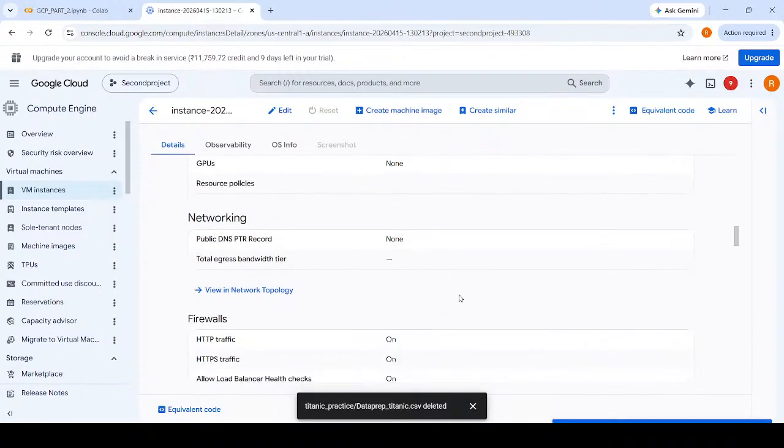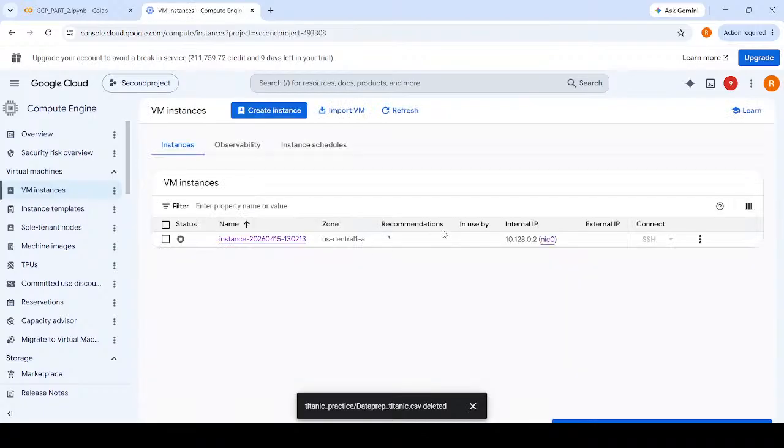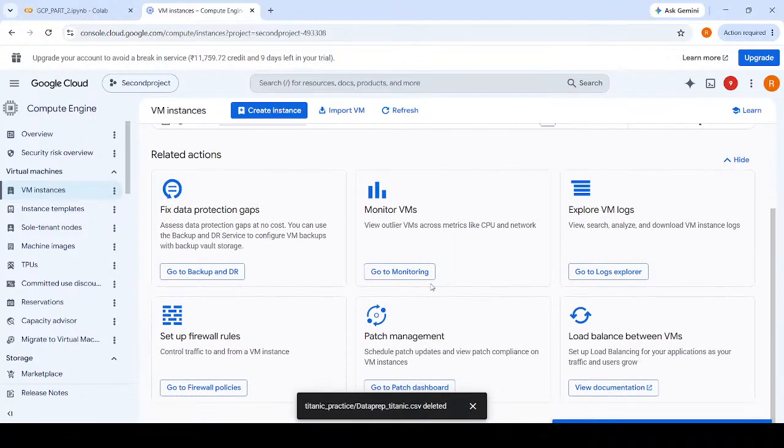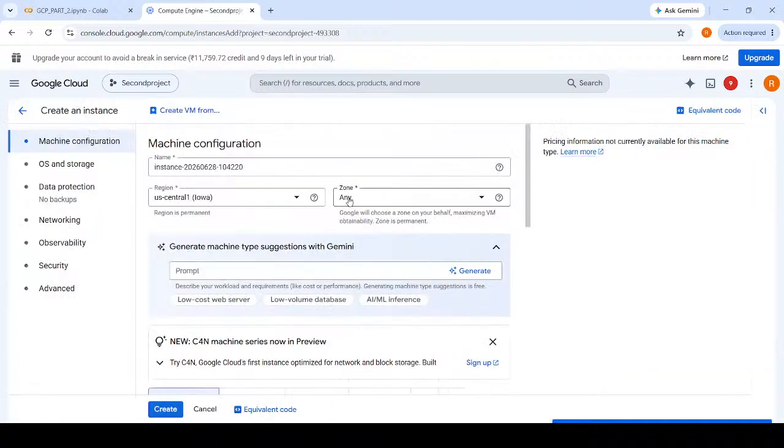This is the instance which I was using. For now, in this tutorial, we are creating a new instance, so we will click on create instance.